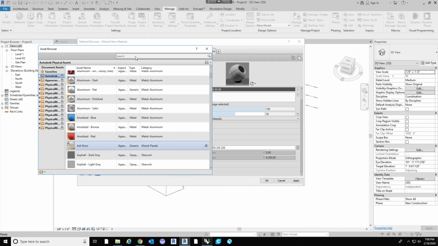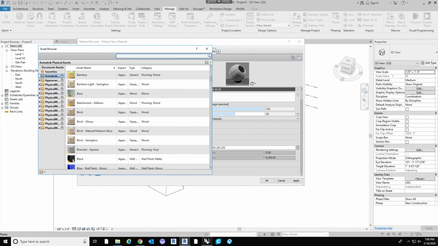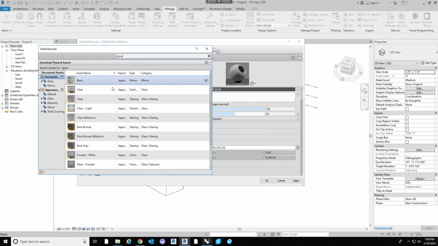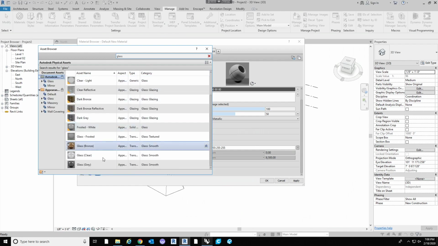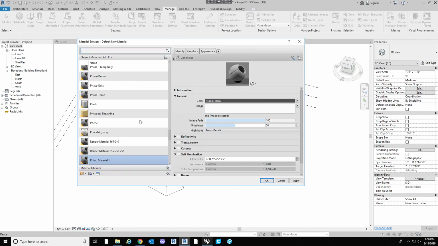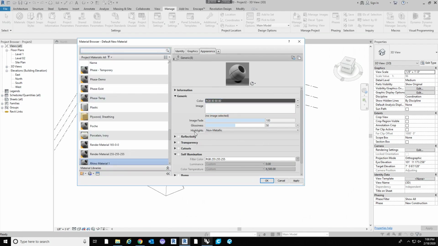So I typically like to search. Let's say I wanted to do glass. It has all the different types of glass that you can do. They all have presets, etc. You can do concrete, you can do wood, all that good stuff. But I like to stick to the default for right now, unless I'm going really quick.